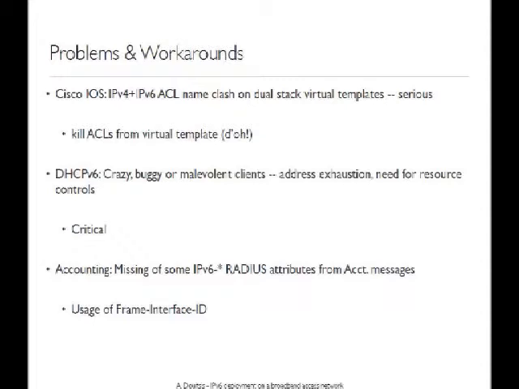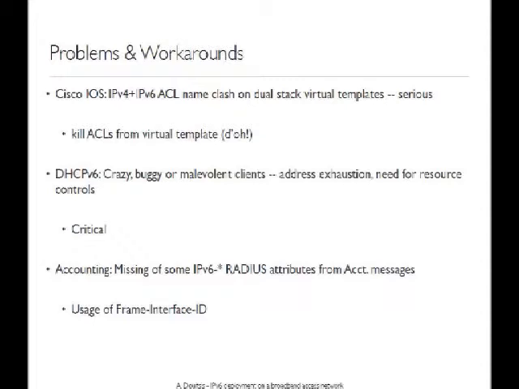This is because there is a name clash between the IPv4 and the IPv6 access list names inside the LNS implementation of the Cisco IOS. So at this point, we have a bug open with Cisco Systems, and they said they will be implementing a new feature which would require the use of IPv4: or IPv6: in front of the IP access list name inside the RADIUS attribute that defines the access list.